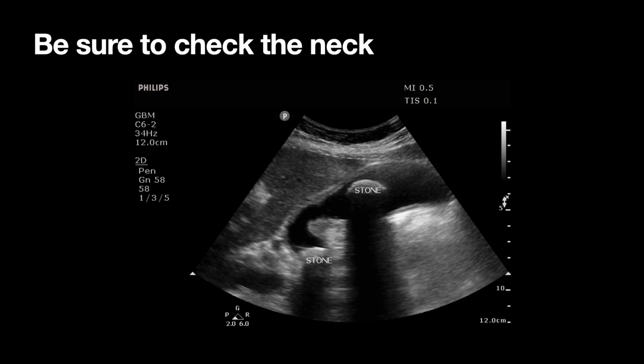But if you're not careful, you'll miss that second one that's down in the neck, right? Particularly if all you see is that hyperechoic rim and you miss the shadow at first. This one's pretty easy because there's two shadows. But sometimes when it's buried down into the tissues, it can be difficult to pick up that shadow. So be careful, scrutinize that neck for the one that's impacted, because that's going to have a huge impact, sorry for the pun, on the patient's outcome.